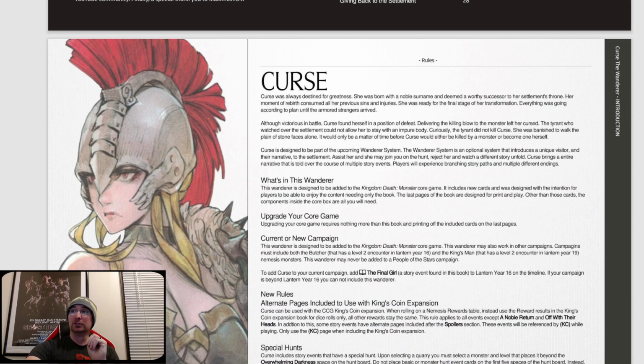Now I'm going to call this section the introduction of actual Curse, right? So this is just going to be quick. Again, I've already done a version 1. Nothing has changed as far as the intent and what to expect from the expansion, or what to expect from this Wanderer.